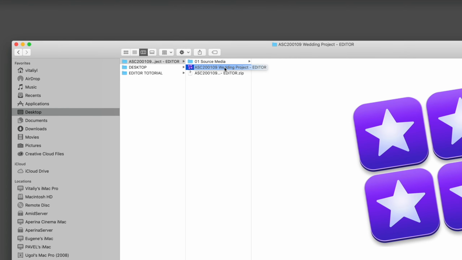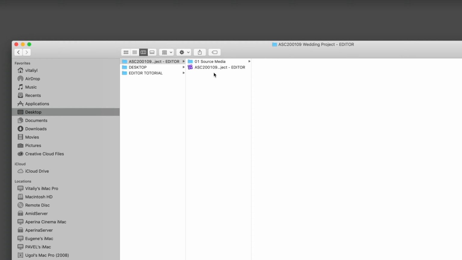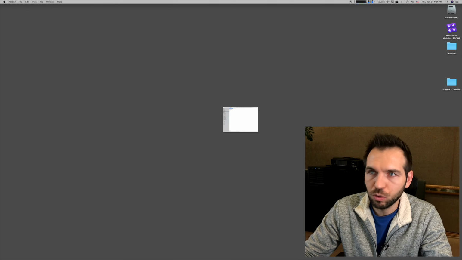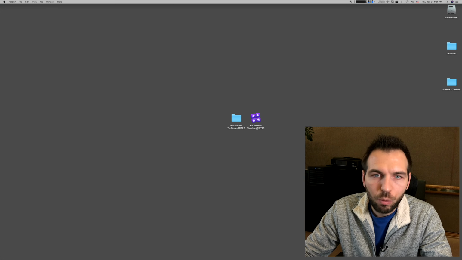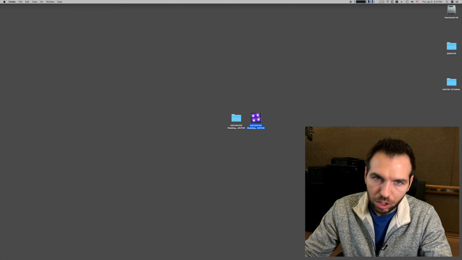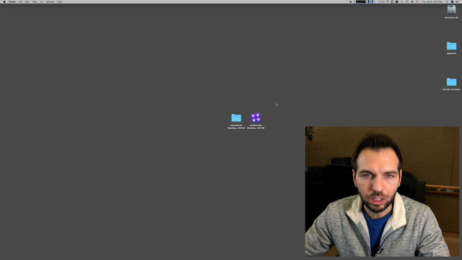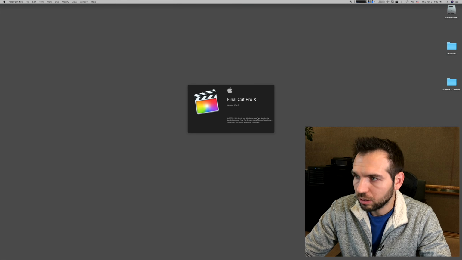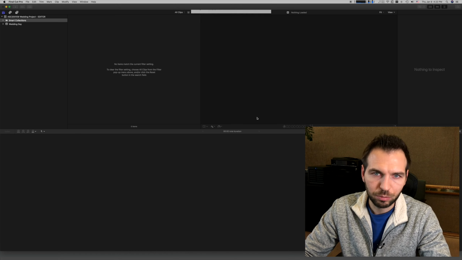So basically either turn off Dropbox or move these files. The source media can stay in there, but the actual Final Cut project, move it out of the Dropbox folder. You do not want to be editing Final Cut in Dropbox or Google Drive or iCloud. You want to simply use it to transfer files. So your editor is going to open this file and see what happens.